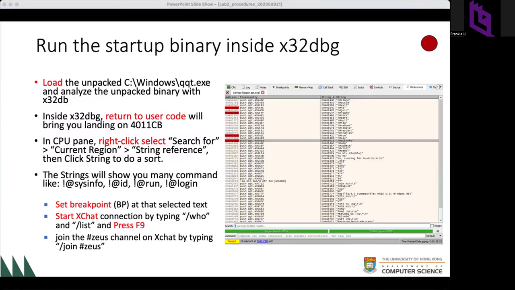I will go back to our VM and then minimize it. Sorry, my settings always come out with annoying things. Okay, as usual, I turn on my Process Hacker. Now I need to open x32dbg, see if I have the capability inside my Windows root, I mean the system root. Yeah, I have capability here. Make sure I don't have capability running. If I do have capability running, I need to kill it. Otherwise, it will jeopardize my analysis.